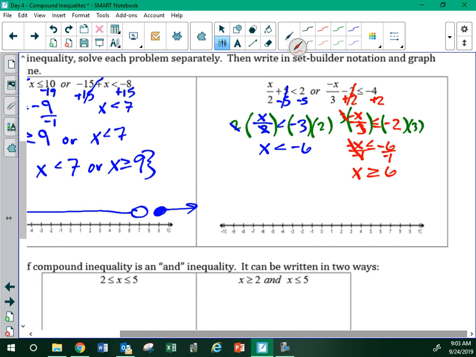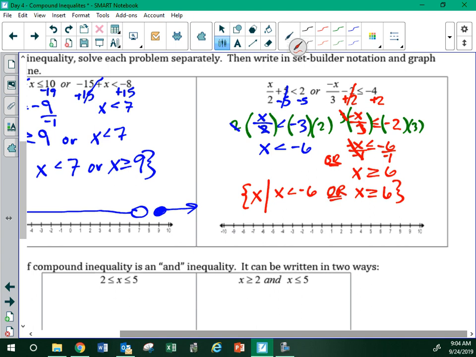All right, so when we go to write our answer in set builder notation, remember we still have 4. So we have 2 solutions. X vertical bar, so x such that, and we would write this one first because it's a smaller one. X is less than negative 6, or x is greater than or equal to 6. You don't have to underline your or, but it's important. So again, we would just write it in that set builder notation. Questions as to how we do that set builder notation?